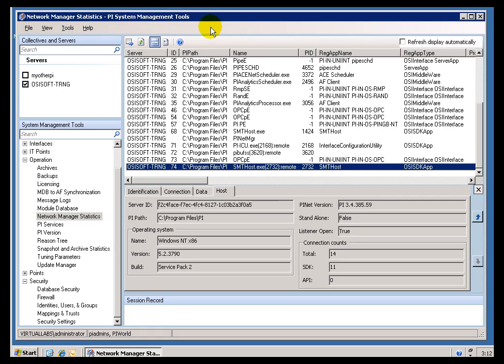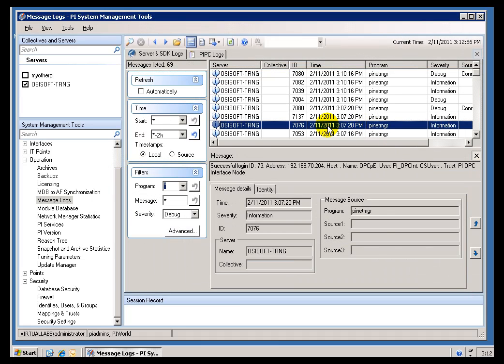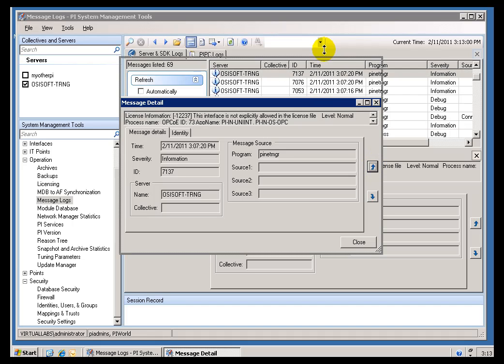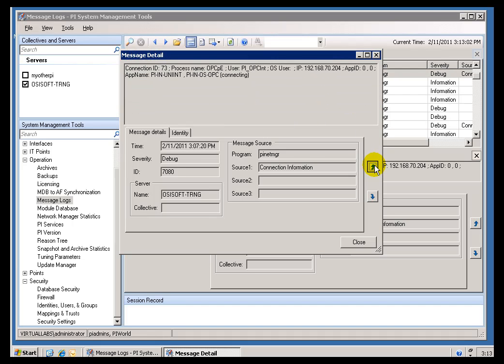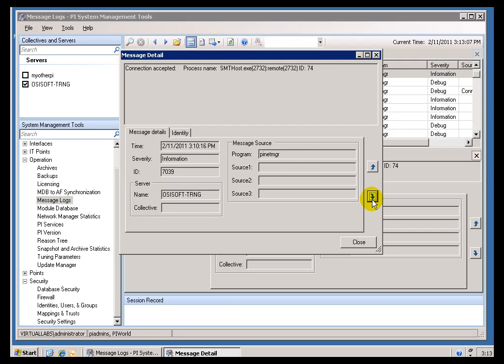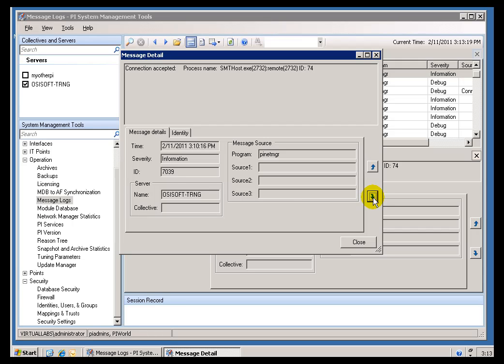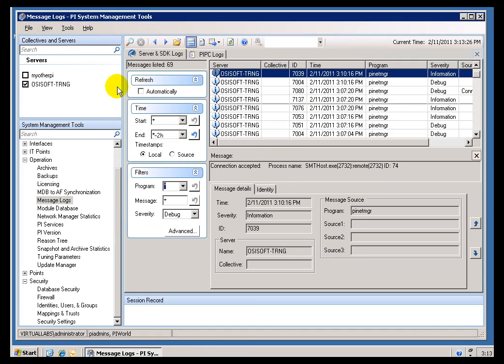Now, in earlier videos, we had taken a look in some real detail at these message logs. The connections that you see here are the incoming connections, and they can be very obscure. Let me make this a little bigger so that we can see some of these. Yeah, so for example, this is an example right here of this SMT host when it initially connected, etc. So how do you interpret what we're looking at in this message log? Well, if you remember how this connection works in general, let me go ahead and close this for a second.